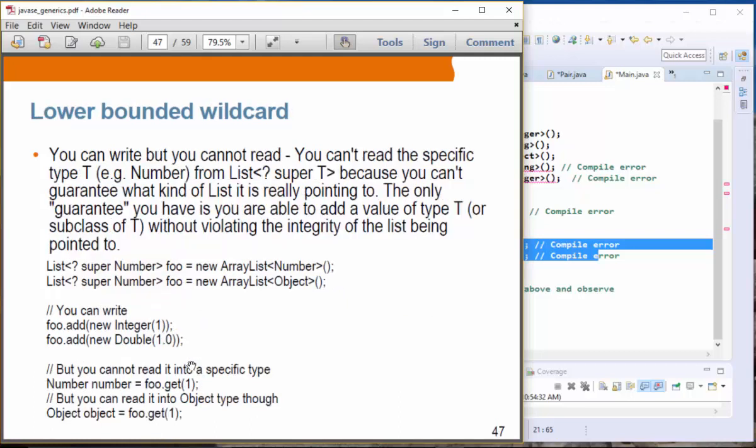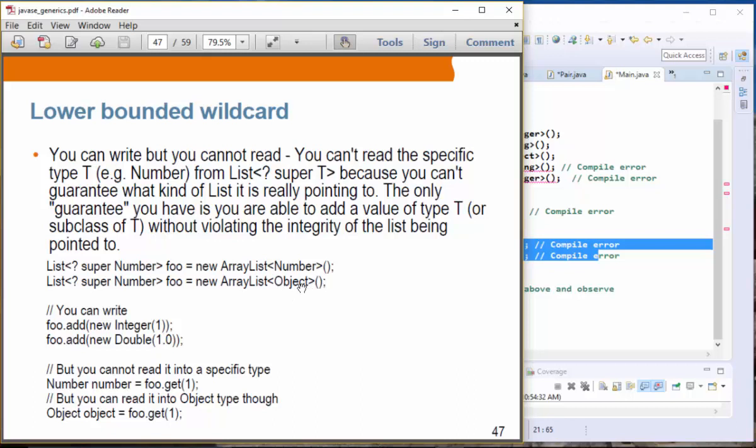And lower bounded wildcard is the opposite. You can write, but you cannot read. Okay, the reason is because you cannot read the specific type T from the list of the unknown type super T, because you can't guarantee what kind of list it is really pointing to. The only guarantee is that you are able to add the value of type T without violating the integrity of the list being pointed to. So here, foo could be pointing to array list of number, or it could be pointing to array list of object.